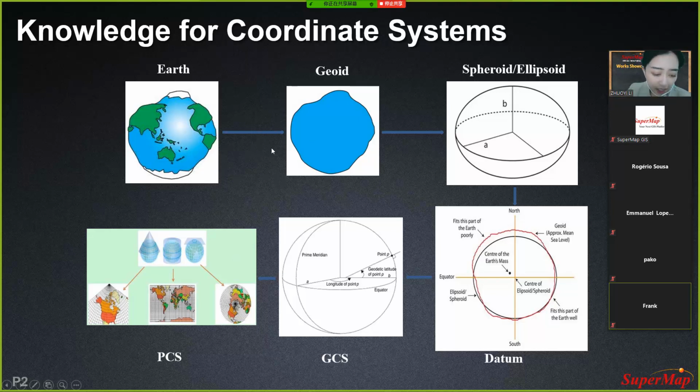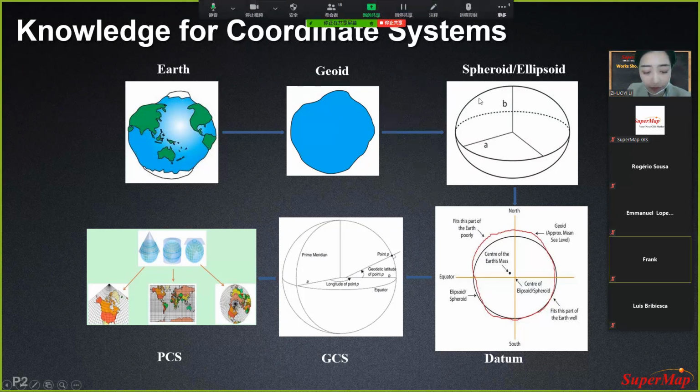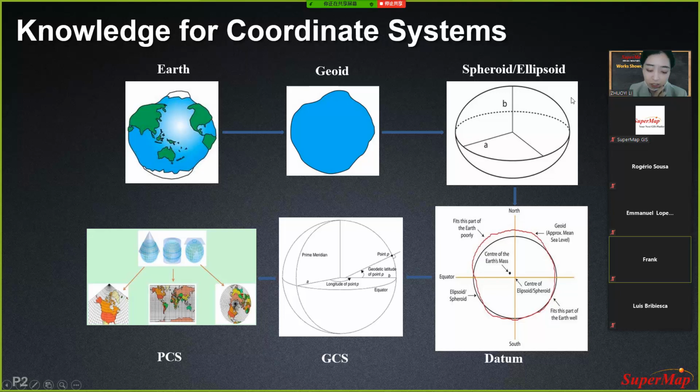In GIS, we use a regular and quantifiable ellipsoid to simulate the Earth, and then establish the spherical coordinate system to express any point on its surface with longitude and latitude.